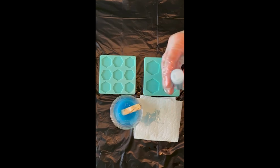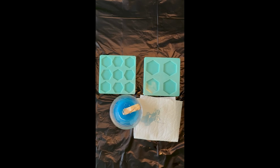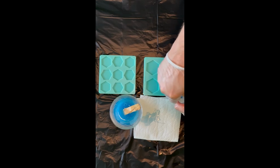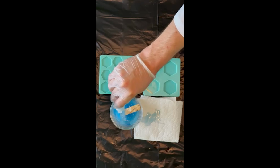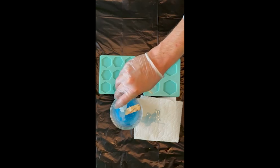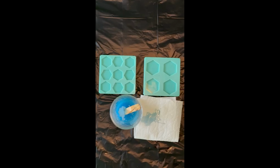All right, do I really want to use this whole vial? That's a lot of mica powder. Again, I can't get this open now that my gloves are a mess. Why did I close it again? All right, I'm going to put in that much more, and then I'm just going to run with this.